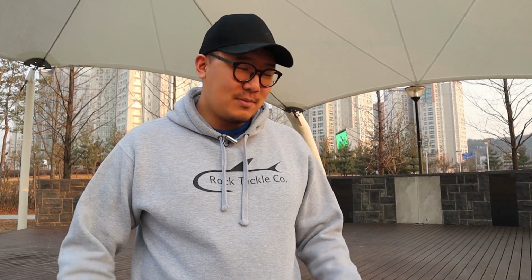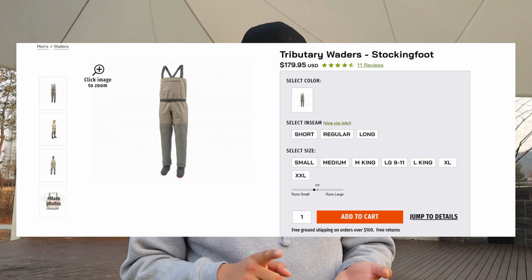Today, I'm going to be showing you the best wader for beginners. If you're buying a wader for the first time, it might be a little bit pricey, but I think it's going to be so worth it that you won't have to find another wader. The wader that I'm going to be introducing today is the Sims Tributary wader.